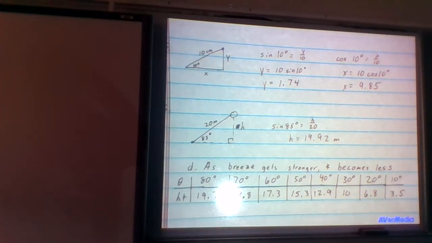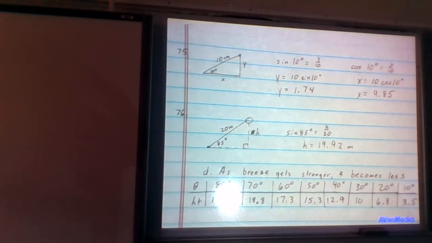How do we do on that? We get quite a few people get this one? Which one? 75. X and Y values. And you should be able to then look at the picture and see, yeah, it makes sense that X is a lot bigger than Y. And you think about that, if you have just 10 degrees up, that's not going to span a whole lot.